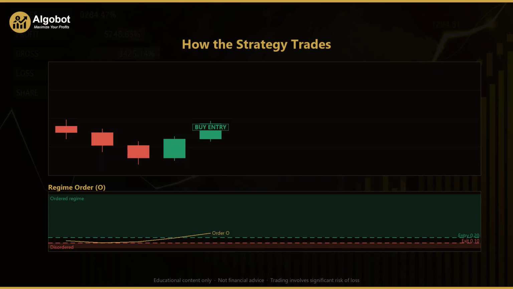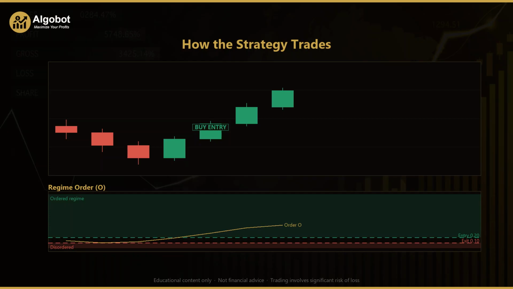Around the fourth candle, things change. Price puts in a low and begins to climb, and each new bar closes higher than the last. As those upward moves cluster into the same symbol buckets, entropy falls and the order value rises, pushing up through the 0.20 entry line. At the same time, the average of the scaled returns, the drift, has turned clearly positive. Both conditions are now satisfied. Order is above threshold and drift is up. The strategy signals long, and you can see the buy entry marker appear.